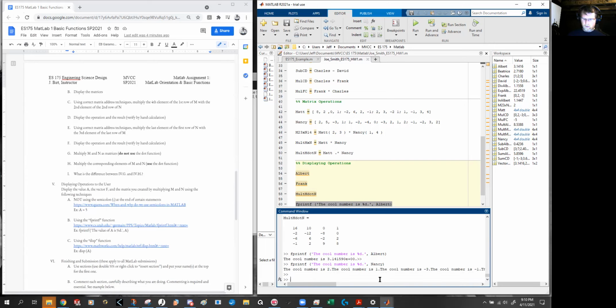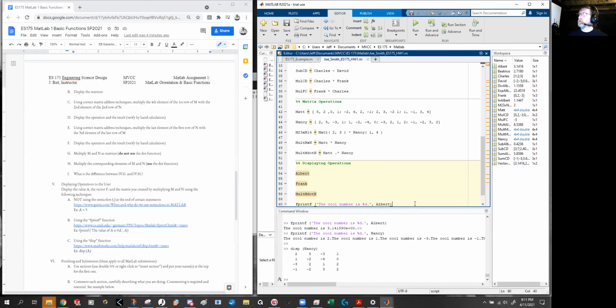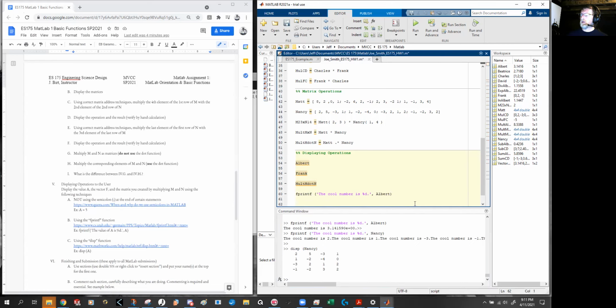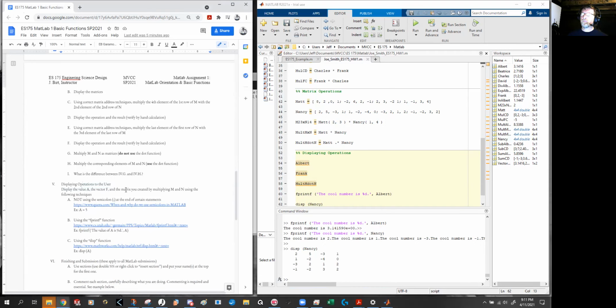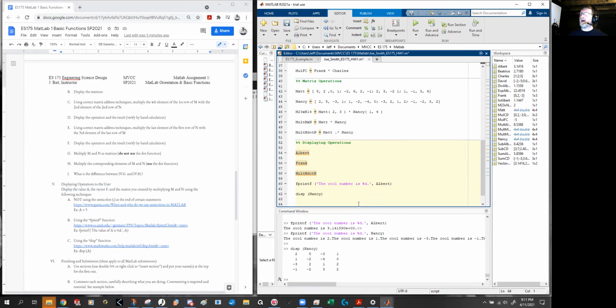And then you can also use display. Let's try to display Nancy. Oh, that's much nicer, isn't it? Yeah. So there are reasons to use one or reasons to use the other. So those are the things that you might want to do. Okay, fprintf that. And okay, I did that. And then there's display. But I want you to do that for each one of these things. See how they show up differently. Okay. All right. Now, that's most of the programming.